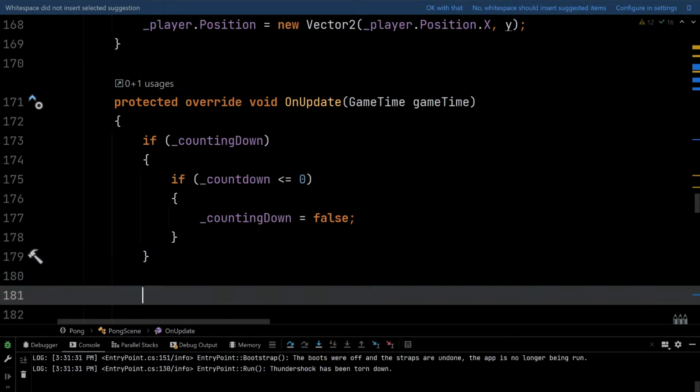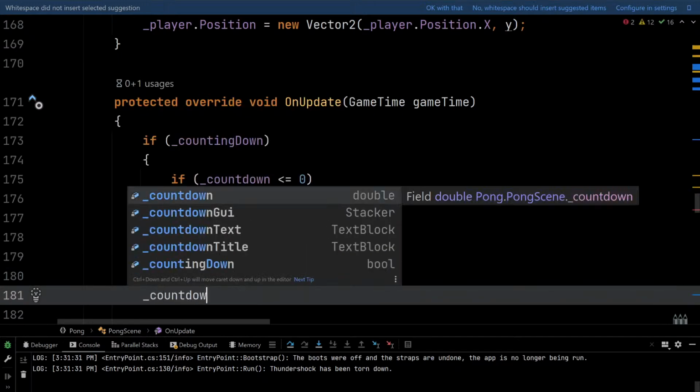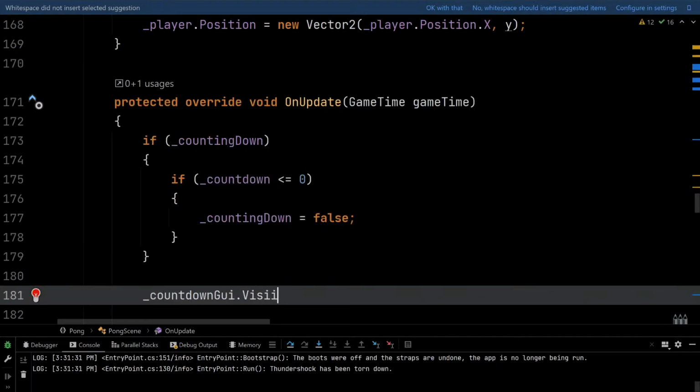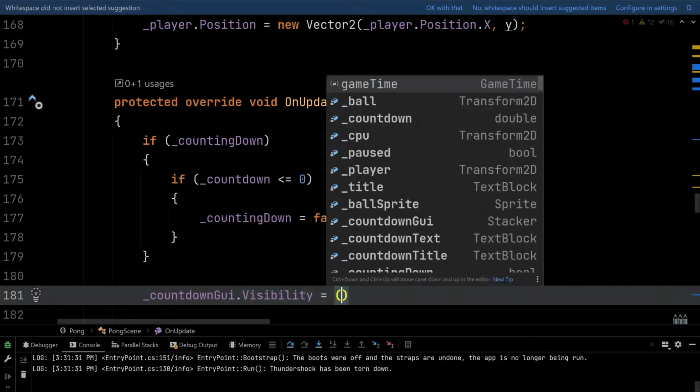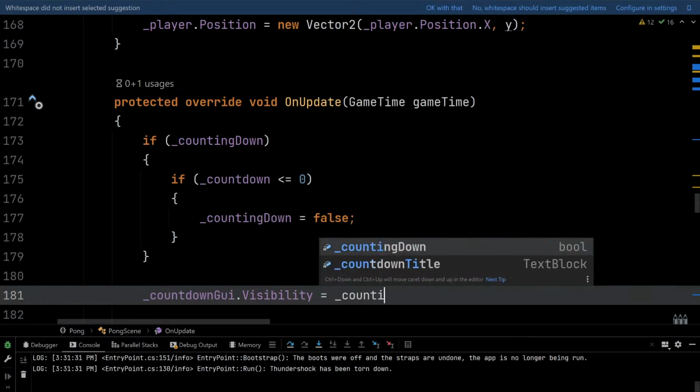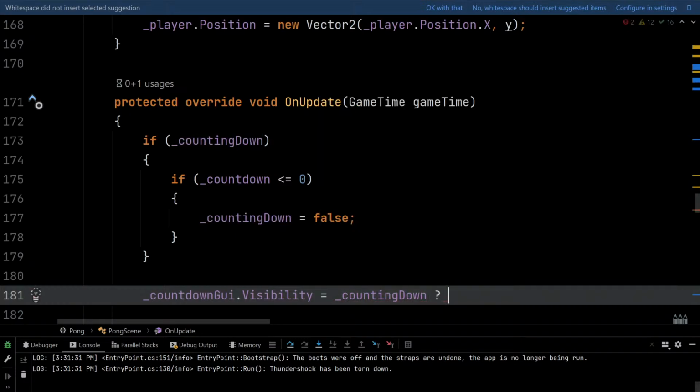Oh, and by the way, countdown GUI visible, or visibility equals counting down, and this is where my mentor would freaking tear me apart right now because I'm using a ternary operator, and come on, ternary operators are amazing.